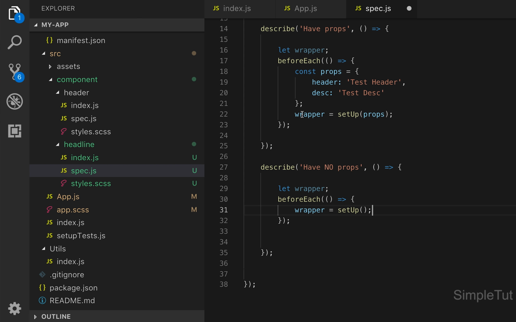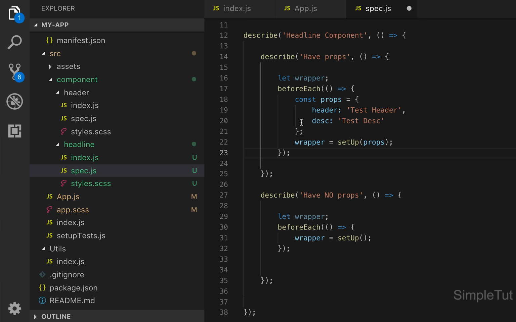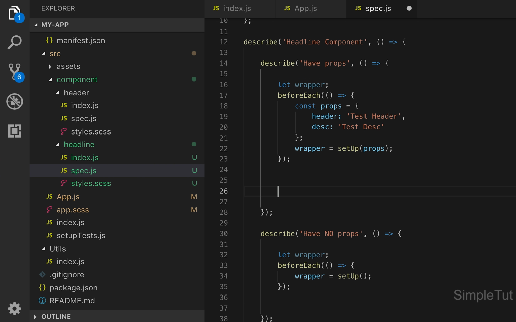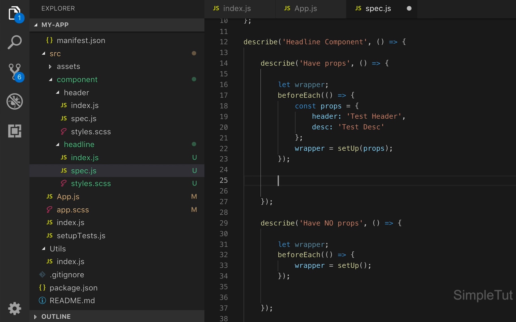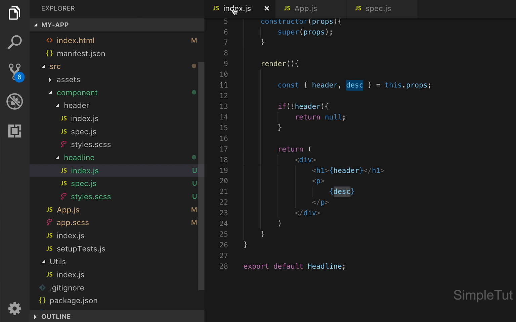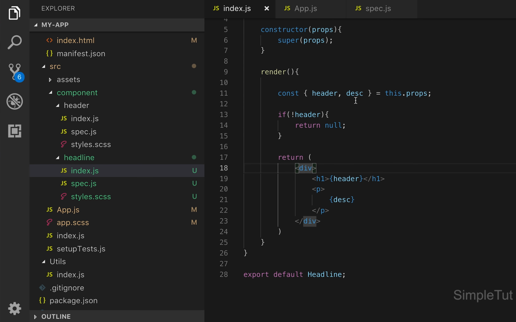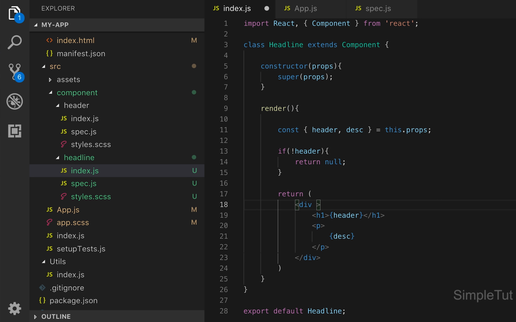So now that we actually have it, we can write our first test. So this is where we actually have props. So we should render something. I'm actually going to come over to our index.js, and again, this is our headline component. So I'm going to have another data test attribute here, and I'm going to call this my headline component.